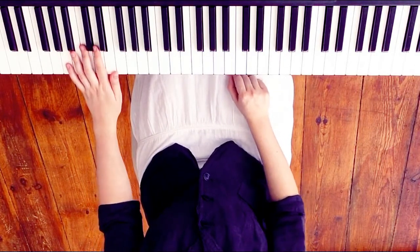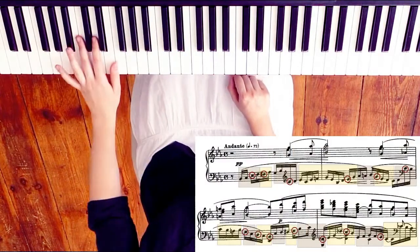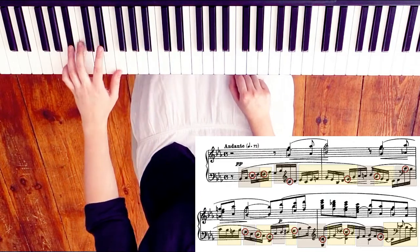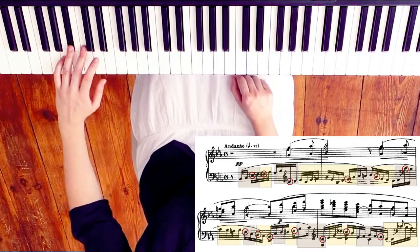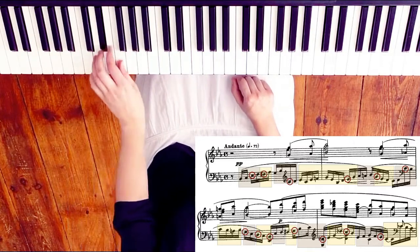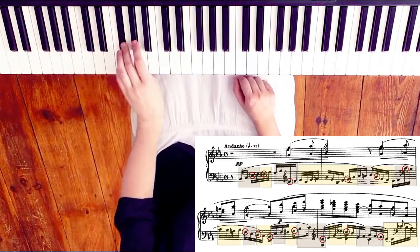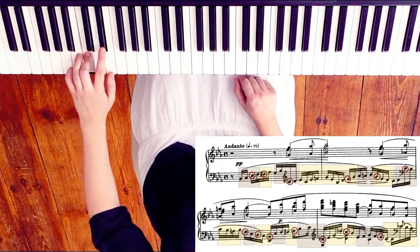So this, a couple of bars. On every relative downbeat, I move my elbow. Again, you see I'm not moving here or here because it's just the last note of a position. If you play faster, it's really hard to catch. But if you move here and here, it's very easy. So let's just go and check.